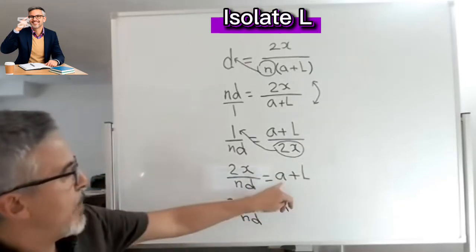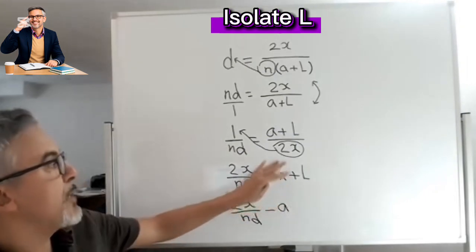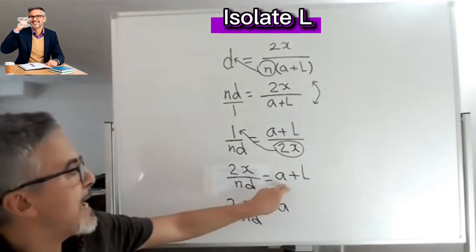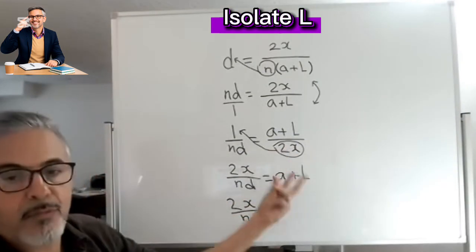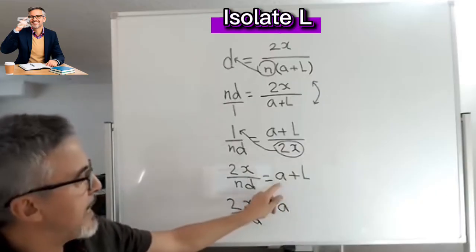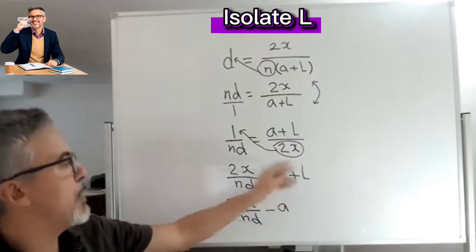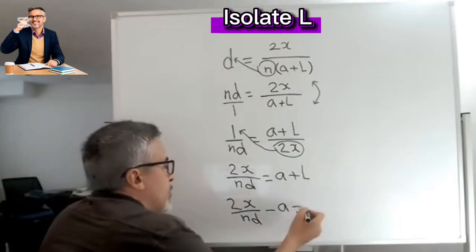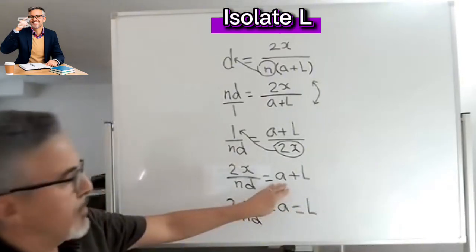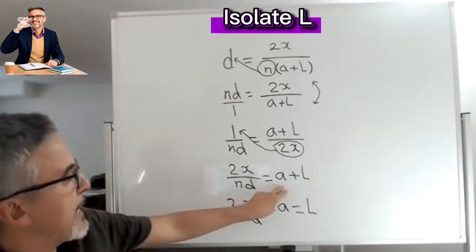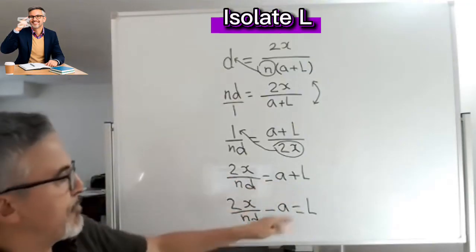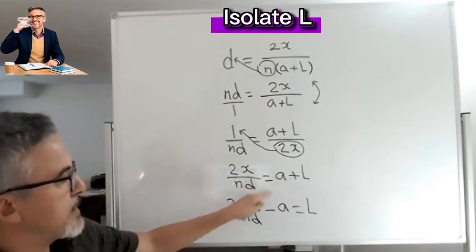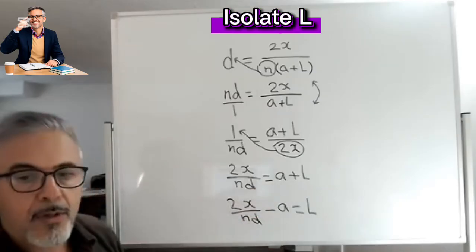Some people say, why don't we cross multiply the a into here? No, you can't, because the a here is a plus L. It's not one thing together by itself. It's a plus L. So the relationship here, when you want to move it to the other side, you're going to subtract it, and then that gives you L. Of course, some students like to say, I'm going to take away a from both sides. You could do that. But for me, when I move the a to the other side of the equal sign, it becomes minus a. Okay.